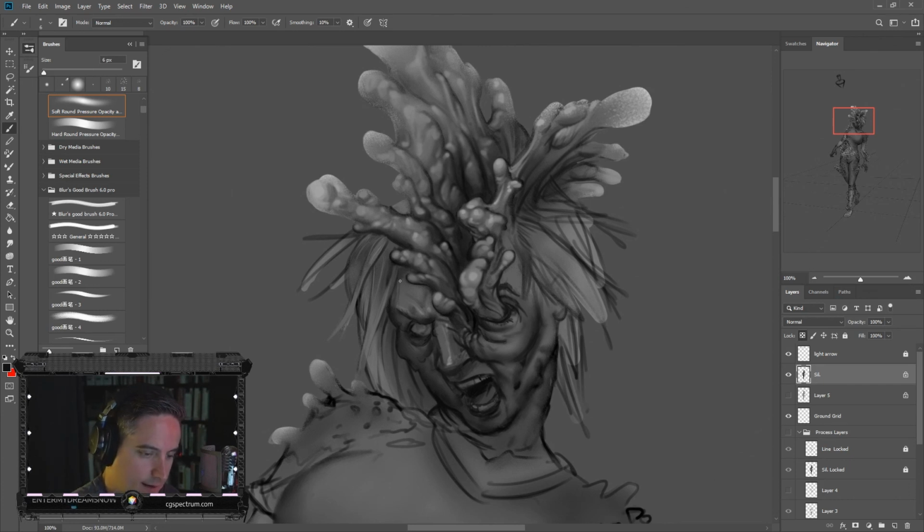So that forehead in here and behind these guys, I'm going to kind of create some more contrast, just because, again, I'm subduing the importance of her face a bit. She's sort of the vessel for this spore, right? So she's less important.